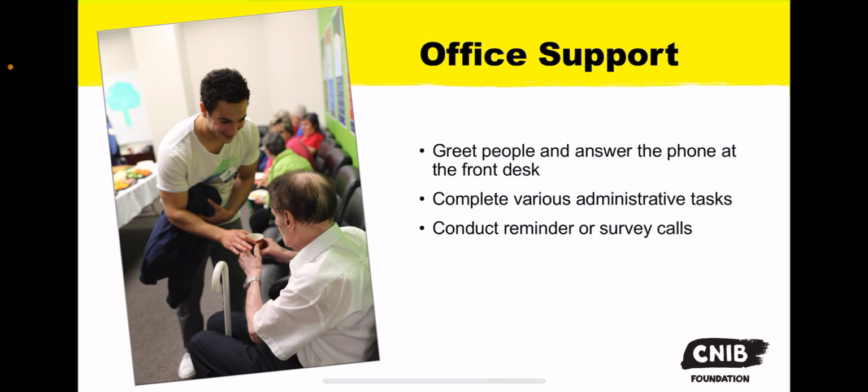Because of the demographic CNIB assists, the easiest way to spread the word about upcoming events and opportunities is by calling. For this reason, CNIB is always looking for reminder callers. In this position, you regularly call a group of people with vision loss to inform them of upcoming activities. CNIB also has volunteers call clients and find out about their experiences with CNIB so we can improve our offered services. Survey callers contact.